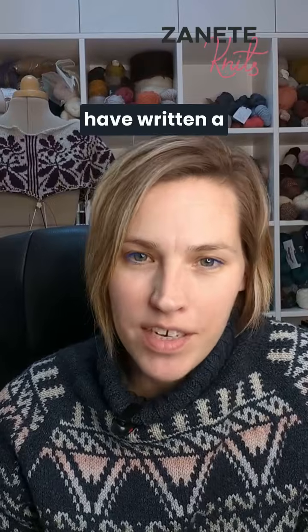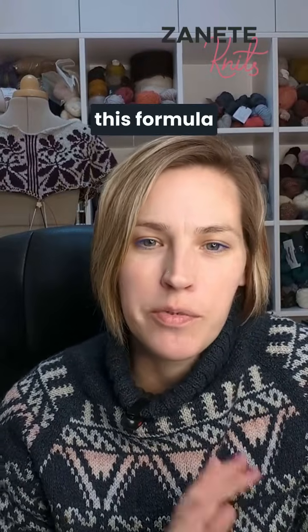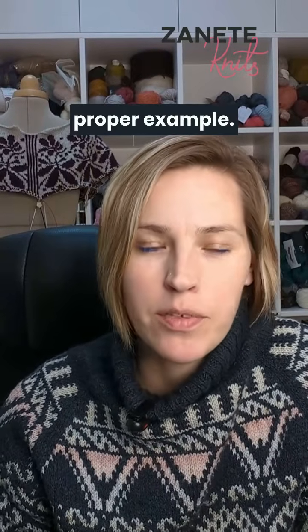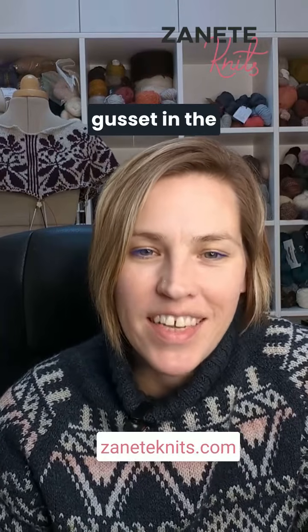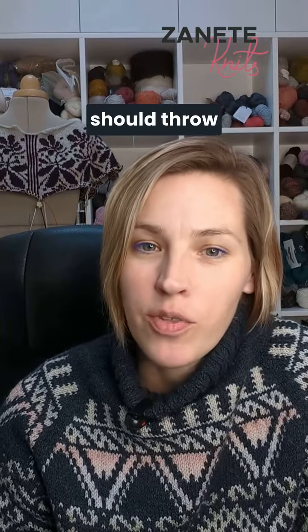If that was a bit too fast and a bit too much maths in one little minute, then know that I have written a blog post about this formula with visualizations and a proper example, so you can head over to my website and type in where to start the gusset in the search, and it should throw that blog post up in the results.